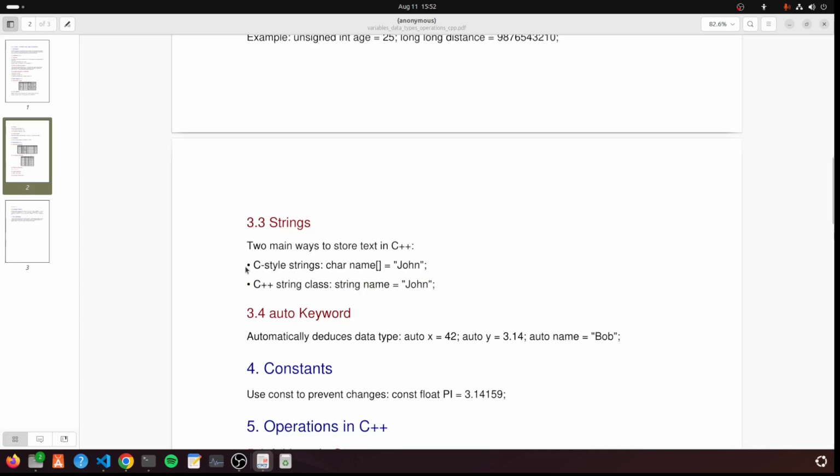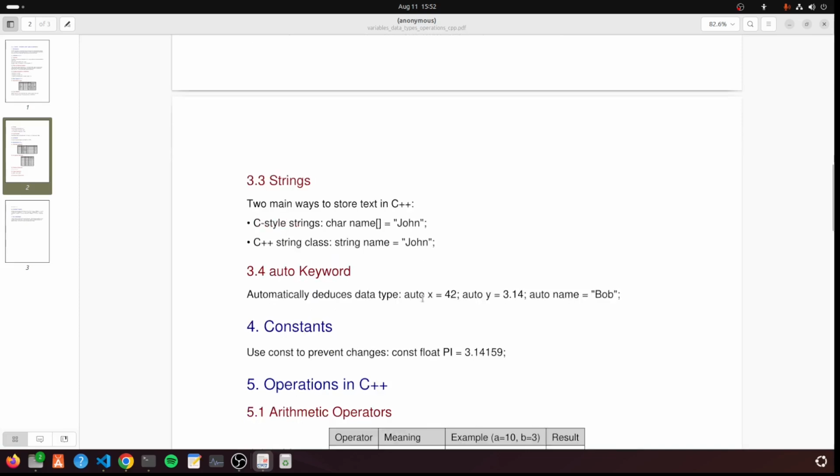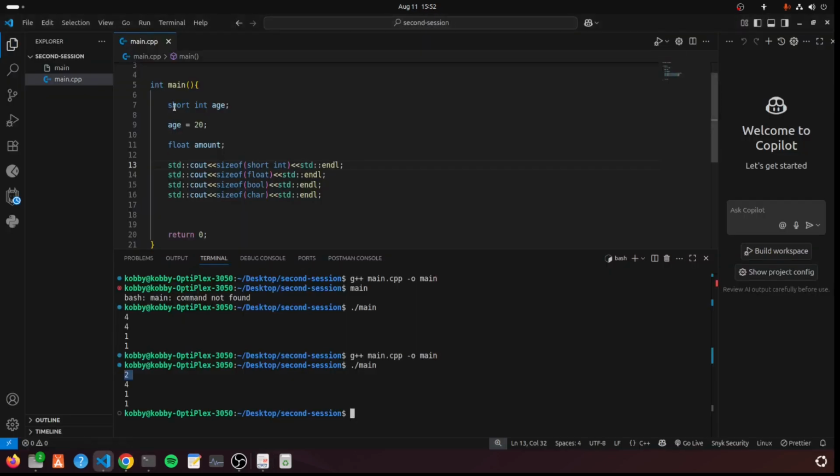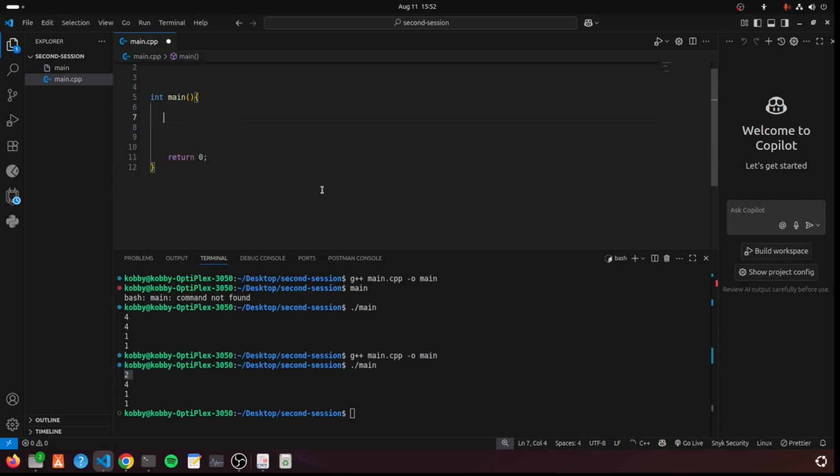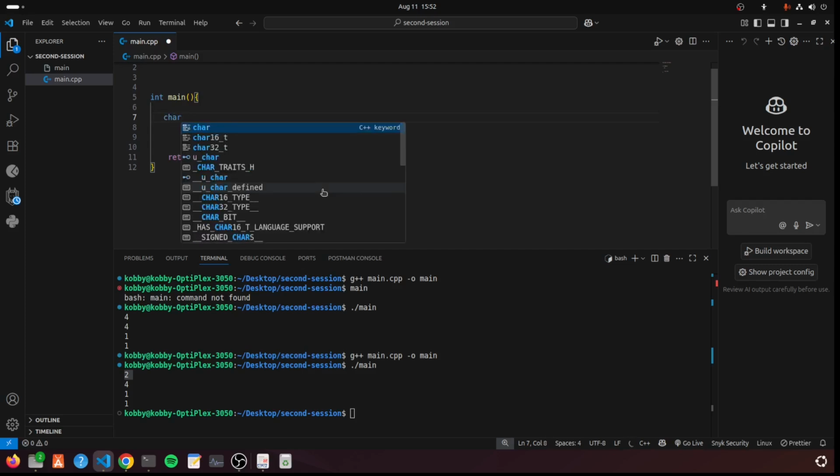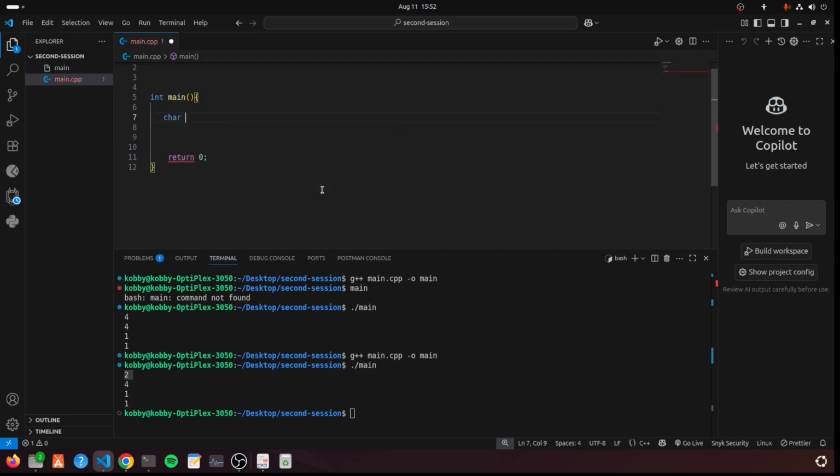So first of all, let me show you the C-style strings and then using the string class in C++. So let me just show you something here. Let me clear this. So I want to have a string that stores the name of a person. So char star, the variable name, username, and then I have, let's say, Frank Acquah.